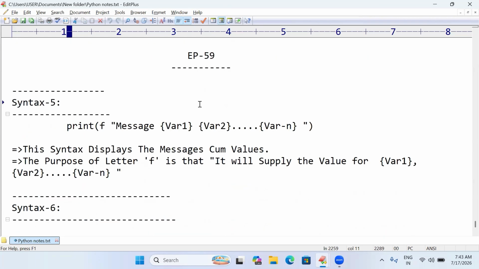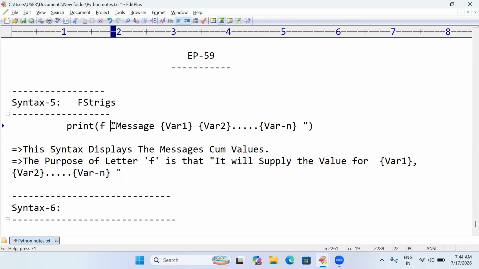In this episode, we are continuing with printf syntax number 5. So let's see what is syntax 5. print of f, inside these double quotes, we have to declare the message, and inside these curly braces, variable 1, variable 2, up to variable n. This syntax is called f-strings.